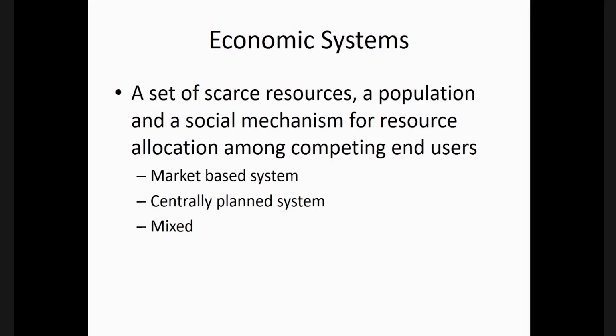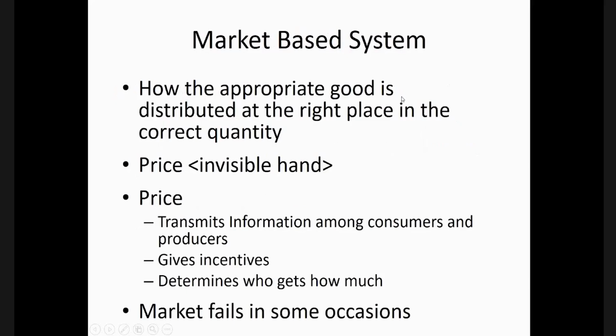In the real world, we have mixed economies. We don't have a pure market-based or pure central plan system. At present, we have mixed economies, where the price mechanism will determine many things. At the same time, the government will determine many other things. An example is the Sri Lankan economy. The government decides many things. At the same time, the market also determines many other things. So let's see one by one.